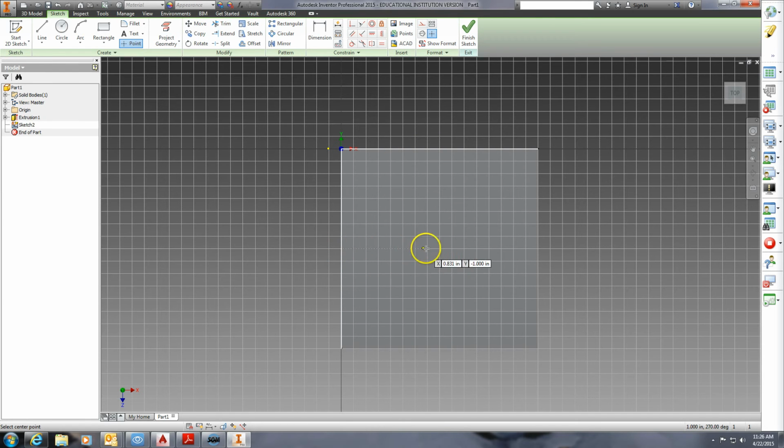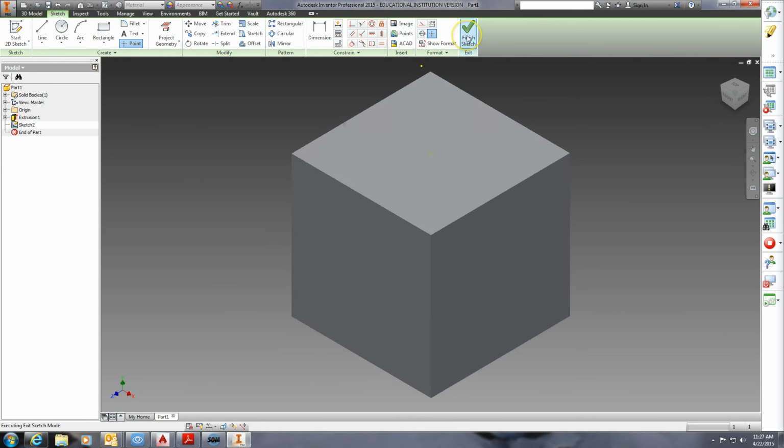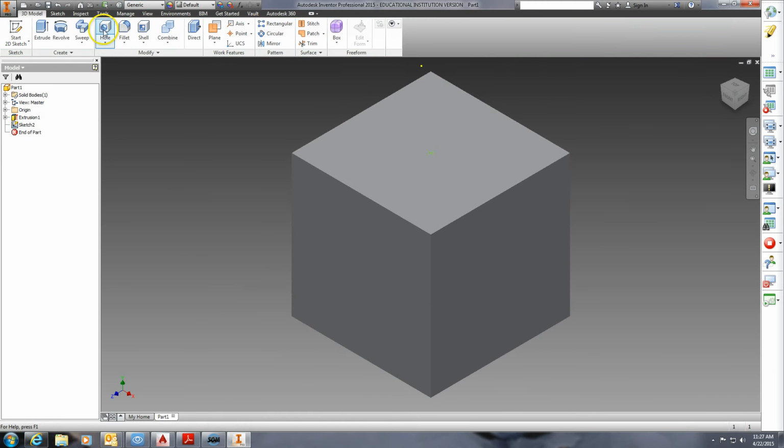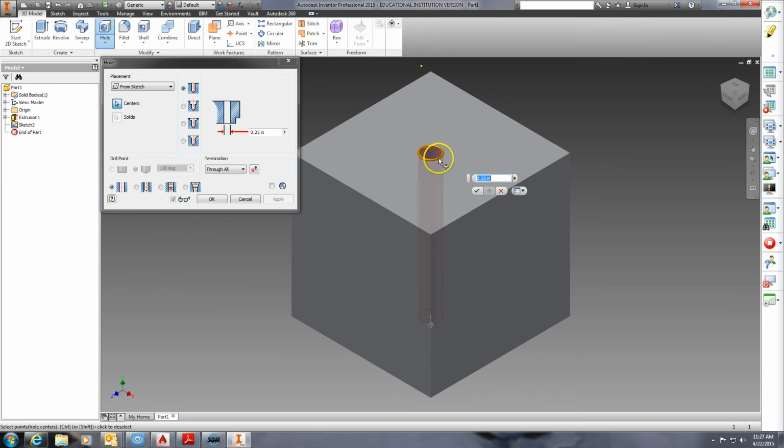So now I can drag my cursor out, and I've not clicked or done anything. But once I get to where the two midpoints of the line intersect, you see the dashed or dotted lines, and that verifies that I am in the middle of the square. And there's my point. I can finish sketch. I'm ready to add a hole. Since the last feature I added was that point, it goes ahead and puts the hole on that point. If it does not, you can click on center and come over and click on the point and it'll show up.